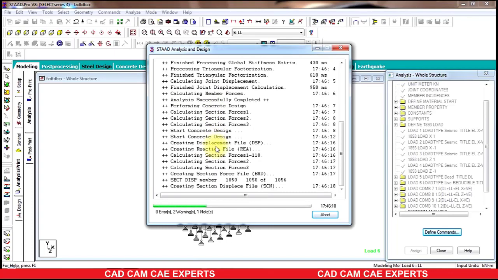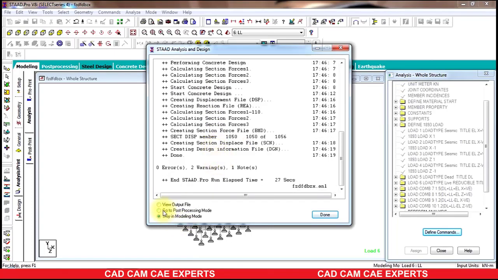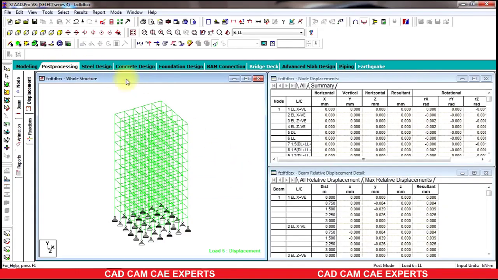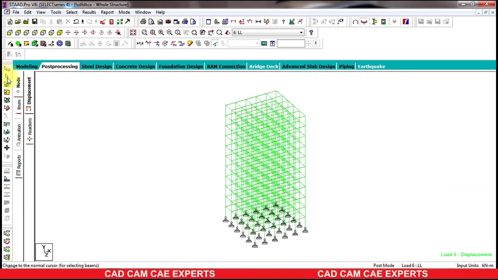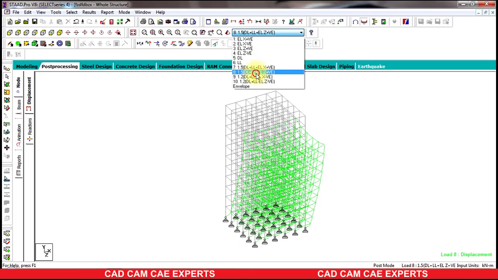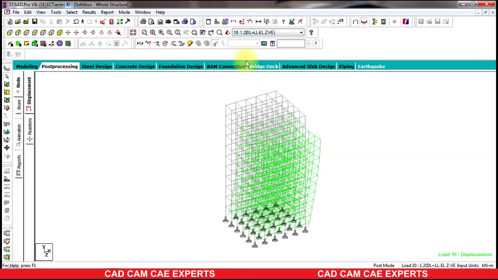Once the analysis is done, you can go to post-processing mode. Select displacement for the different load combinations. As you can view it.